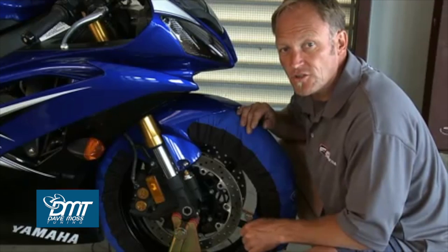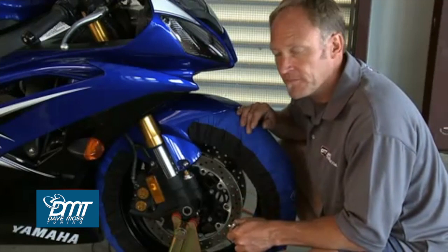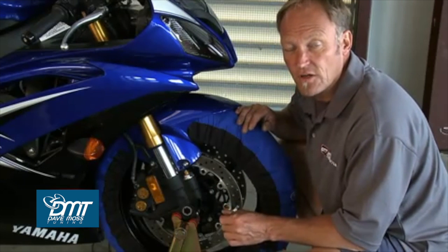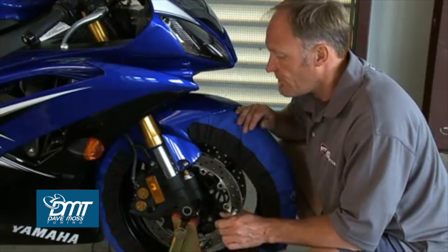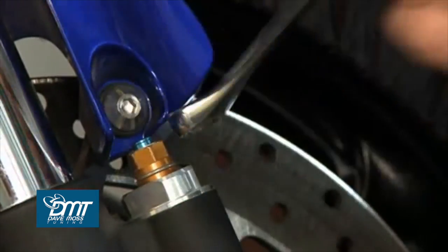Now onto the high-speed adjuster. That requires a 12mm wrench. We're going to use a combination wrench here. Very tight access to get to this, so it's really easy to count in quarter turn increments. There are no clicks, so that will tell you if you go clockwise how far you have gone, then put it right back to where it was.